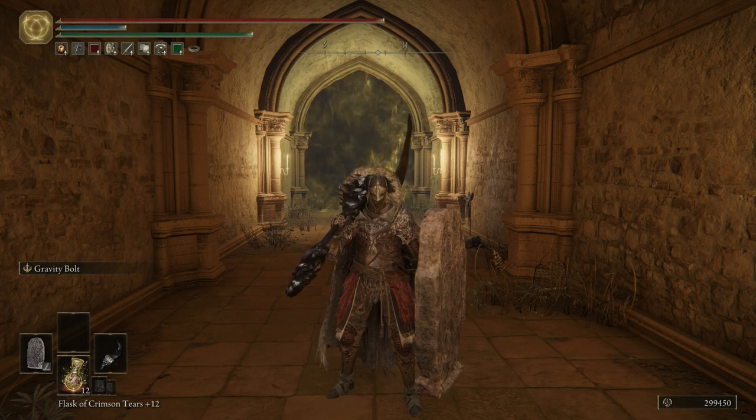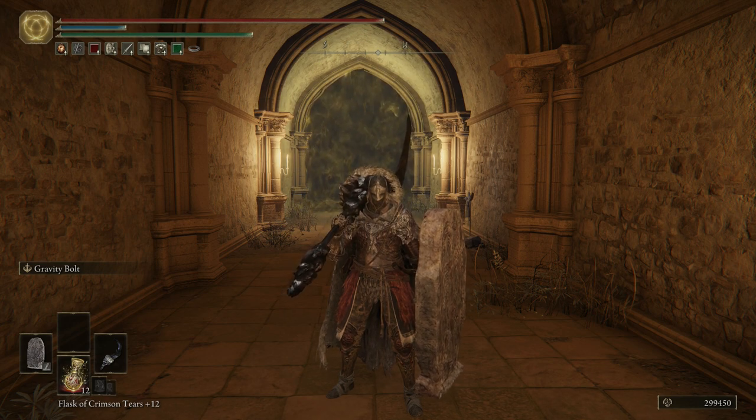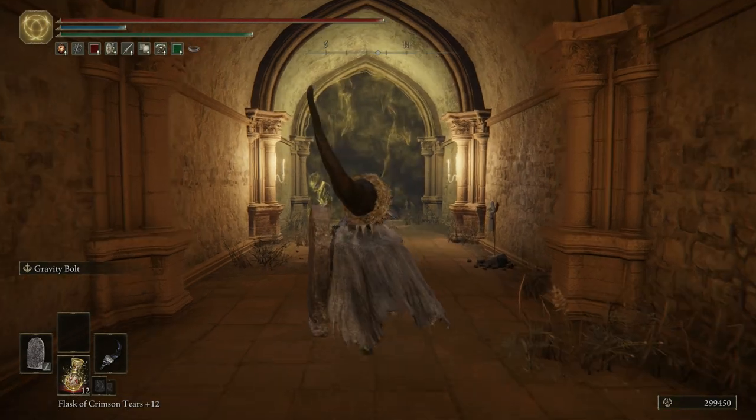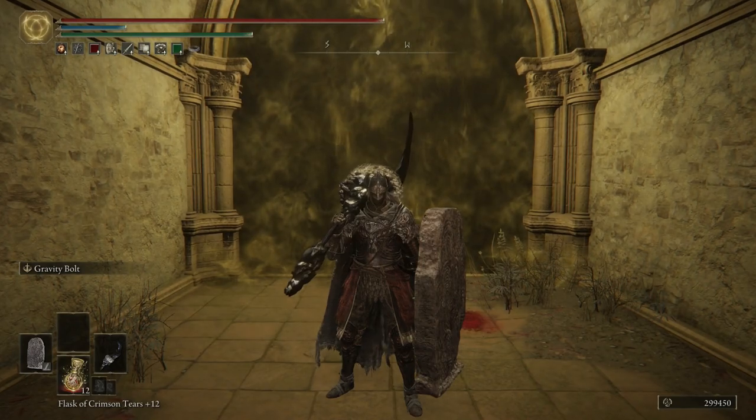So we don't really want to block that much. I mean, if she hits your health, it's the same thing, so block. But you don't want to just stand there and keep blocking her nonstop. She's going to just keep healing that way. So that's pretty much the bare minimum you need to know.